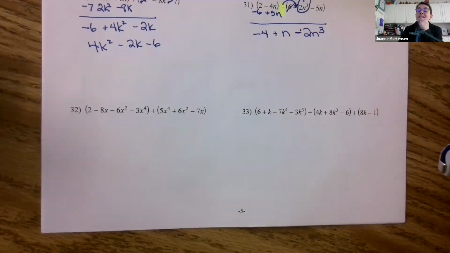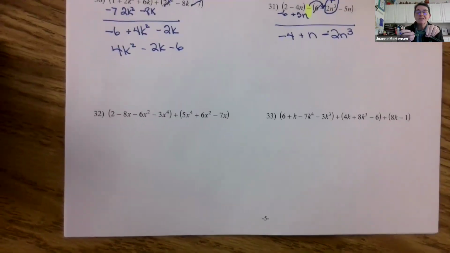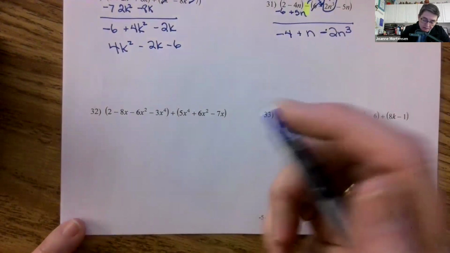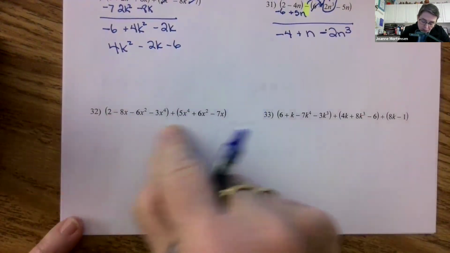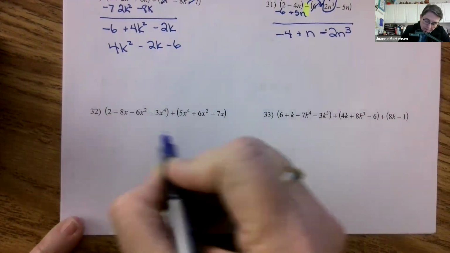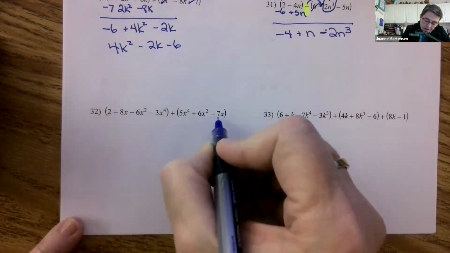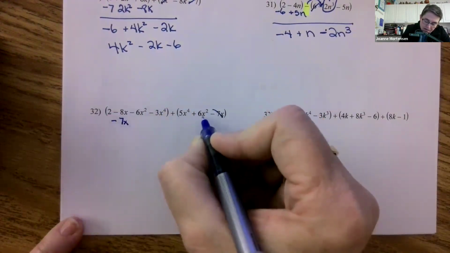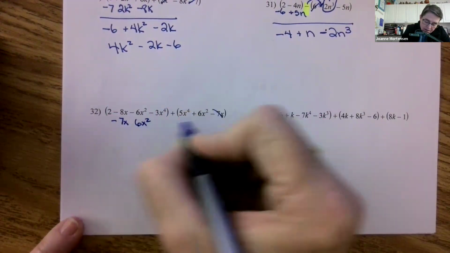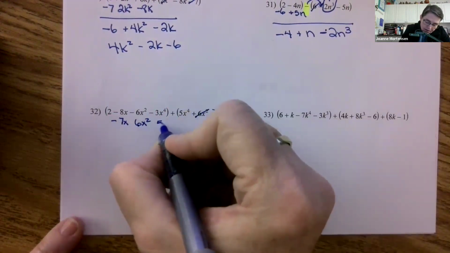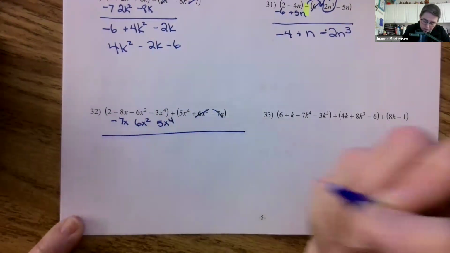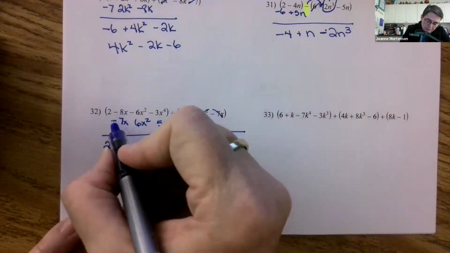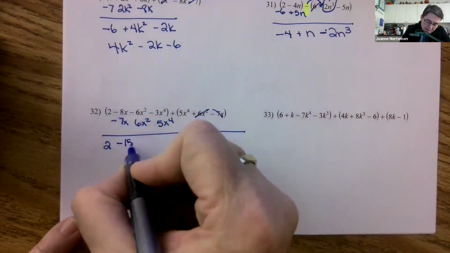Oh, look at those ones on the bottom. Don't worry, 4 is as big as my computer software can go. Oh, but it's adding, so we're just going to stack. Oh, that's 4, that's 3. It's not even matching. There are no more numbers, so nothing goes there. I've got a -7x, so -7x goes there. I have a 6x squared there, and I have a 5x to the 4th. The 2 had no friends. Down it comes. -8 plus -7 is -15x.